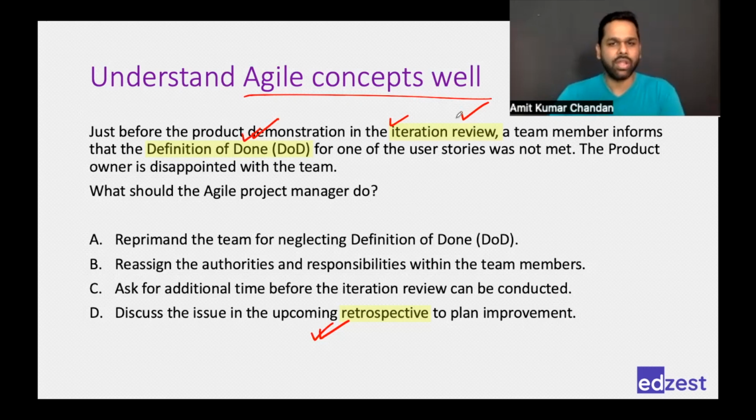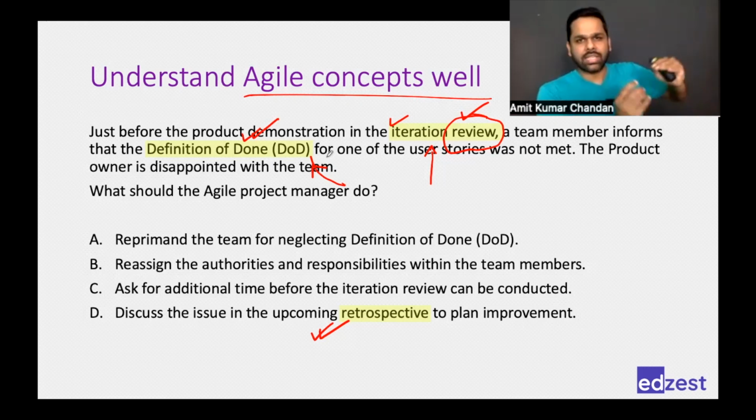So what's a review? Review is a demonstration of the product at the end of iteration. Iteration and sprint are the same. Definition of done is a checklist to help ensure that every team member knows the things required to be done. So when they say, we have completed our work, they verify it with a checklist, saying that yes, everything that was supposed to be done is also done. That's why it is called definition of done.